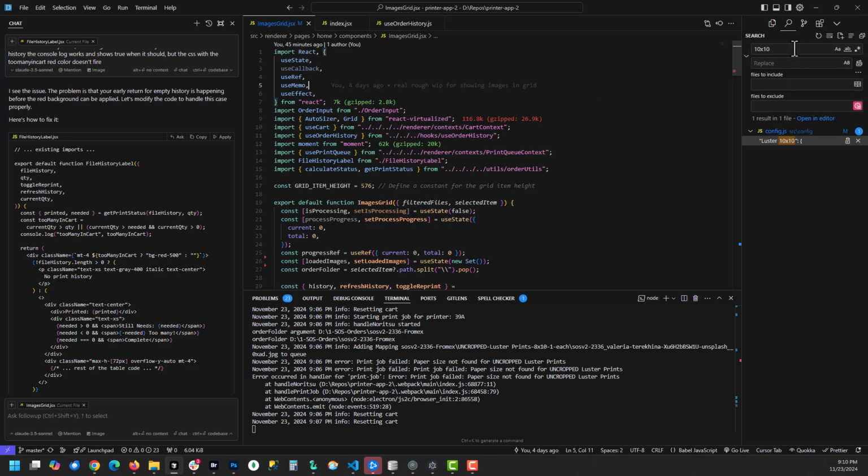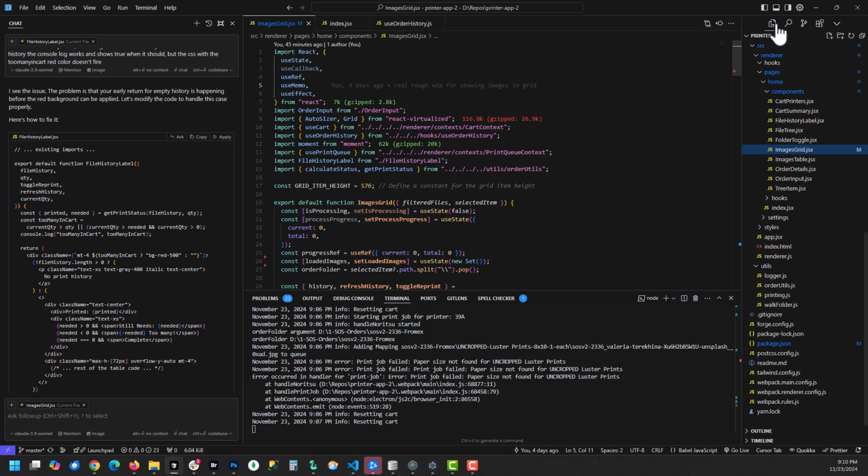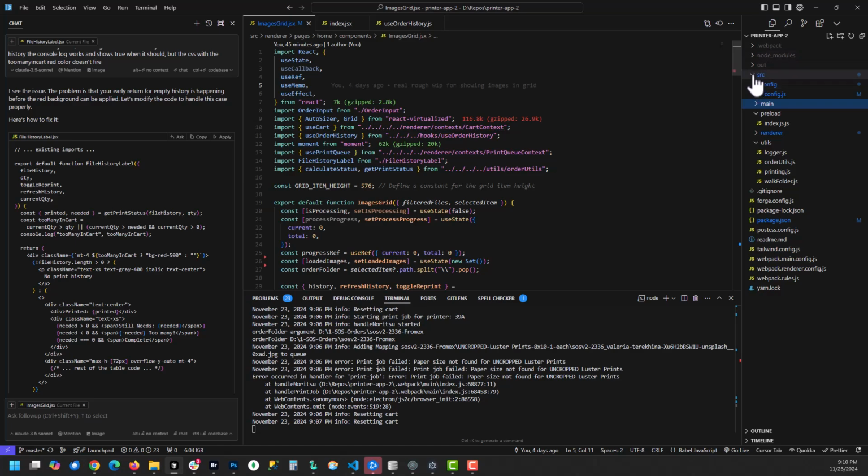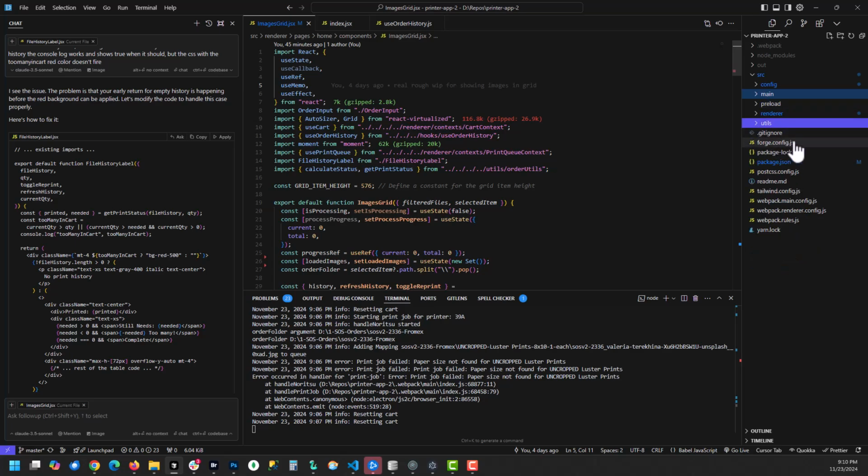So over here on the right, I can choose between different things. Currently, it's on a search. If I go back over here, folder view, you can see all of the folders I've made so far. So this is an Electron app, which is a JavaScript program that's made to run as a desktop application.